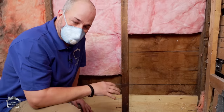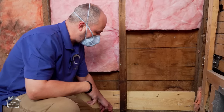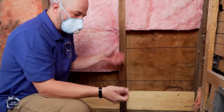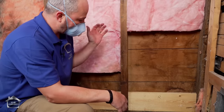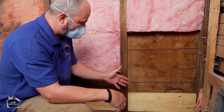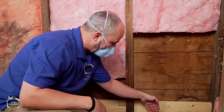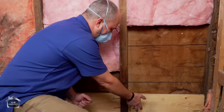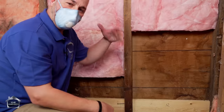No matter what you do in an old house, you're going to have this situation where the floorboard is going to be the point of condensation. Nothing you can do to fix that, so it's important that you have air moving on the inside of this wall. Always have the ability for moisture that gets trapped in this floor to work its way through the rest of the frame and out of the building. Don't seal it up too tight on the outside, which is why Tyvek is perfect.